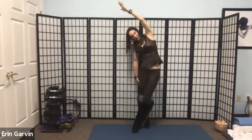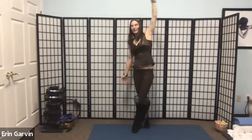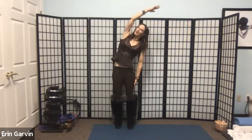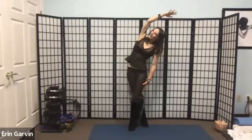If you find a particularly good place, you can stay there a little longer. And then we're going to take that leg more behind us and make it a little deeper stretch. Take an inhale. And on the exhale, come up. So just a little dynamic flow. Go up and over. You can add rotation. Inhale and exhale. Now you can also take that leg behind and add a little bit more of that side stretch.